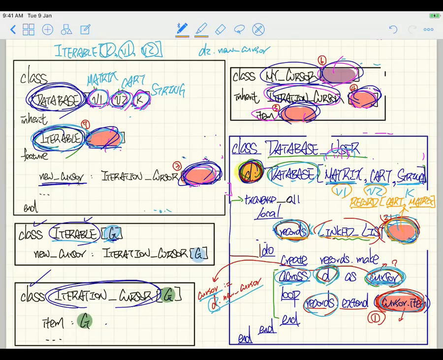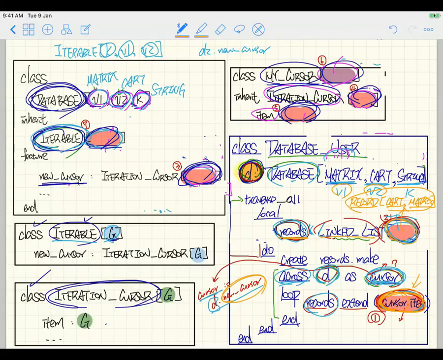So now what we should do is, given that we know about this for the type, let's have a look at this line over here. So this one here, what does that mean? That means over here, cursor is basically returned by the new cursor. Agree?